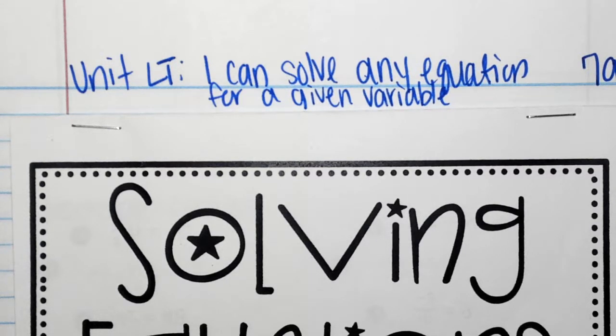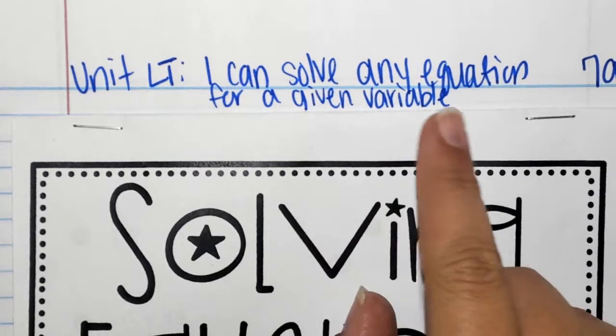Level 1 is recall. So, like, I can solve an equation. You should be able to remember how to do that, right? You did it last year. Level 2 is a skill or concept that you're developing. Level 3 is strategic thinking, and level 4 is extended thinking. So by the end of this year, I want you to at least be at level 3. Some of us may be able to extend our thinking. Maybe. But I at least want us to be able to think strategically and think for ourselves.